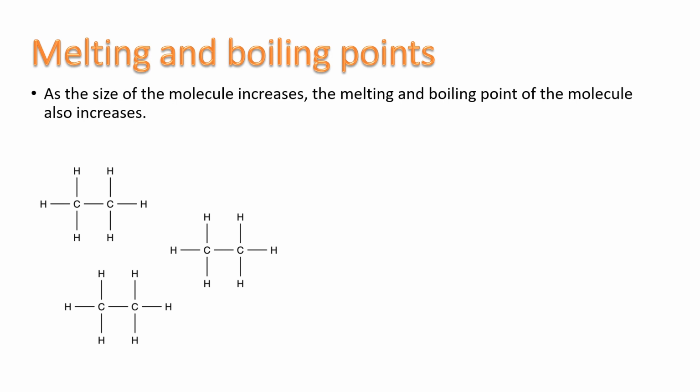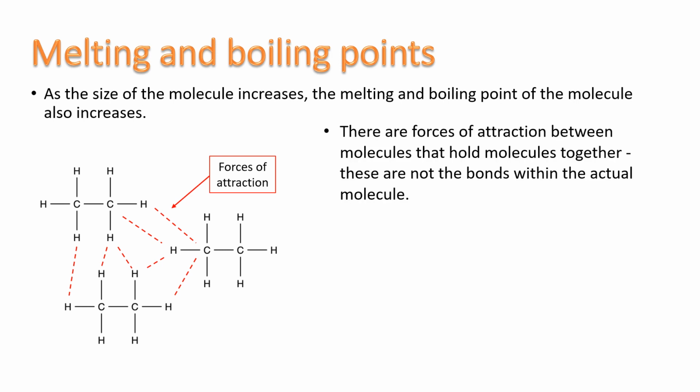So if you look here, we have got 3 molecules of ethane. Now, in between these molecules of ethane, there are small forces of attraction. These keep the molecules close together. Okay, so these forces of attraction hold the molecules together, but the forces of attraction are not the actual bonds within the molecule. So if you look here, between the carbon and the hydrogen, we have an actual bond within the molecule. The forces of attraction are between different molecules.